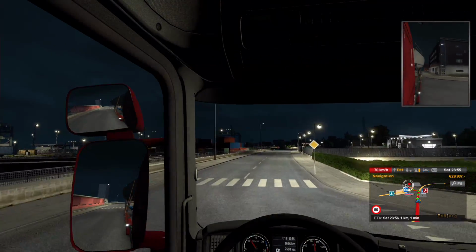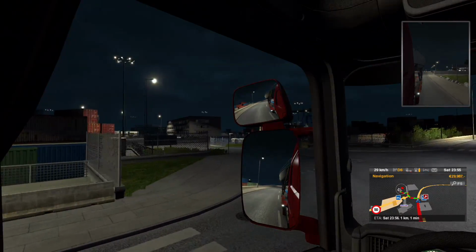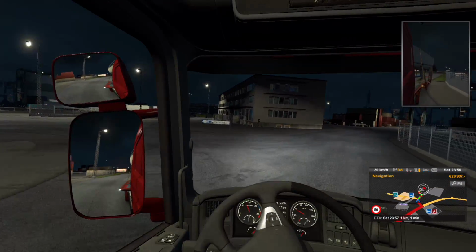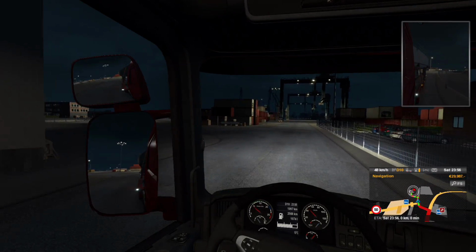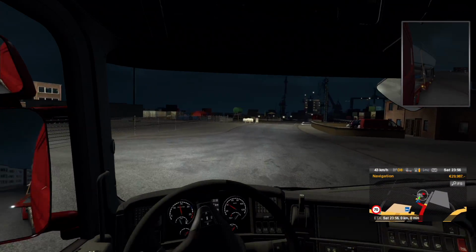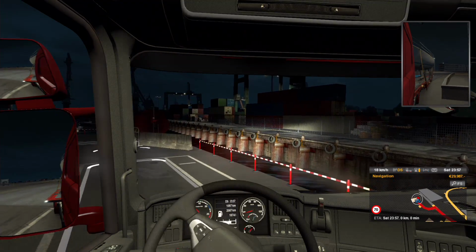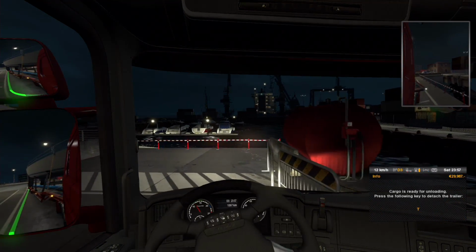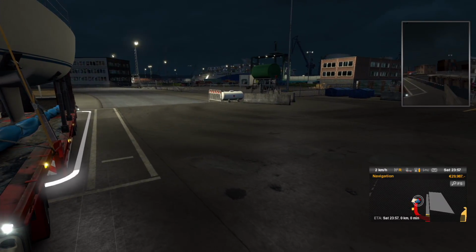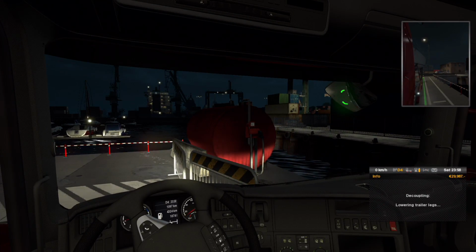And there's the ferry, which I do not want to take since I've taken it a couple times already. Right in here. And right here. Nice. Let's unload, see what the damage is.